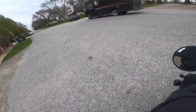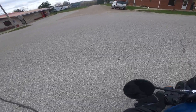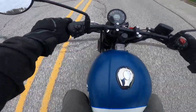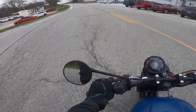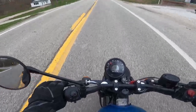Big old UPS truck. We don't want to get hit by that. Look at this turning. Just turn, turn, turn. No problems. This is a little sports car. Since it's a new bike, we can't really romp on it too bad. Nice.